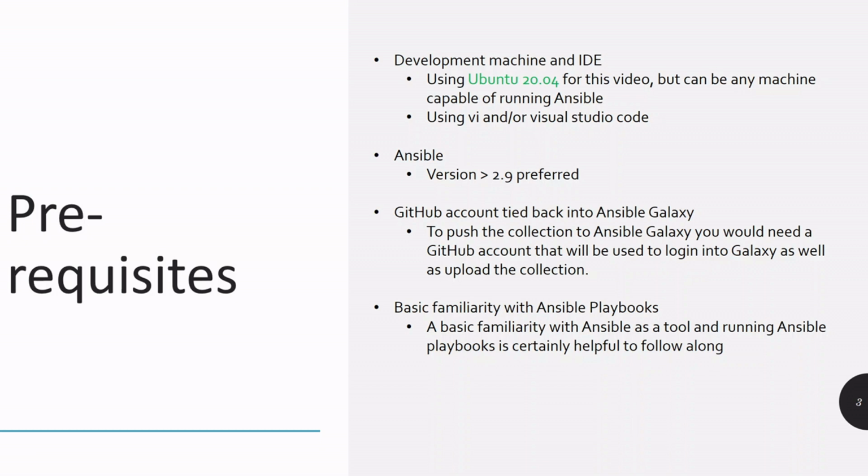We would also need a GitHub account. Once we are done with this multi-part series on Ansible collection development, we would like to upload that collection to Ansible Galaxy, which is basically the marketplace, and you can try that yourself. Any collection built by individuals or organizations is made available through Ansible Galaxy. To push our collection to Ansible Galaxy, we would need a GitHub account, because that's the way you log in to Ansible Galaxy, and then you can push the final build for the Ansible collection.